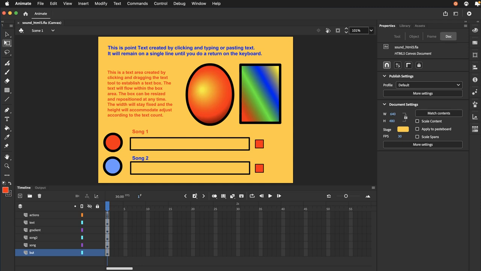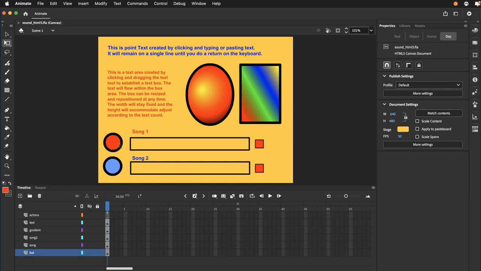In this demonstration, we'll be going over three main topics today. The first one will be working with text, and we'll go over the fundamentals of text in Adobe Animate. The second step will be how to generate gradients using Animate, using the gradient panel along with the gradient transform tool. And the third thing, and probably the biggest of all, will be to create movie clips and buttons to play songs and start these songs inside of our file.